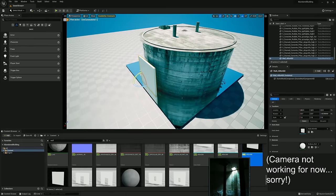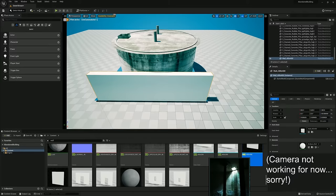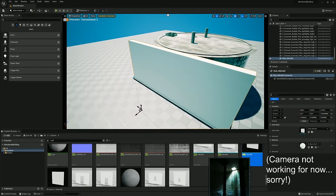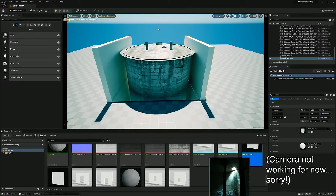That's a tough one. That is certainly a tough one. With job stuff, I'm gonna be honest with you, I haven't bid for a freelance job or attempted to get a studio job in a very long time. Maybe even, I don't even know if I've had to do that. So definitely take whatever I'm about to say with a grain of salt. I don't understand that saying, but you know what I mean.